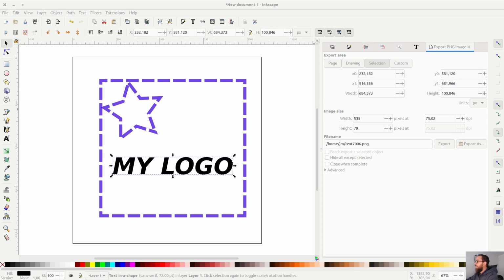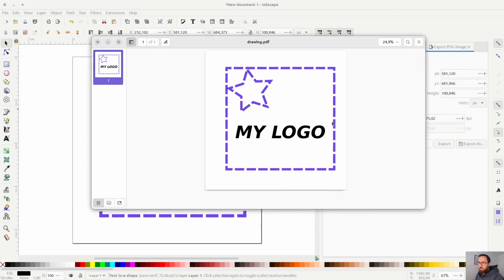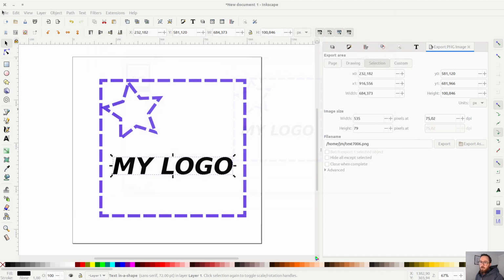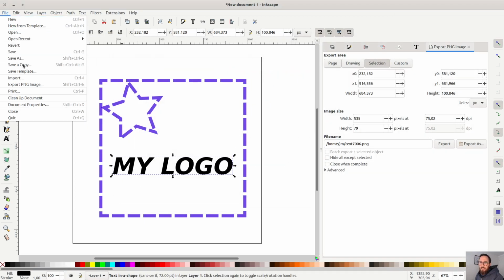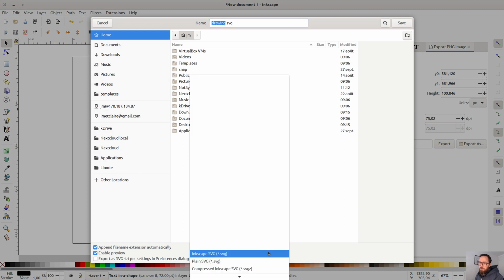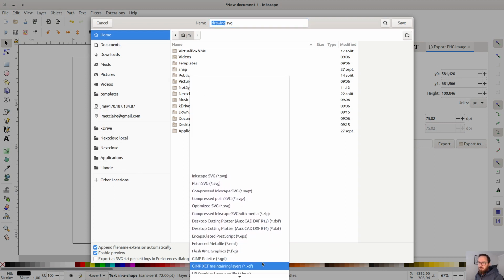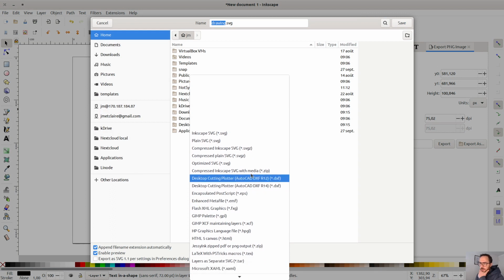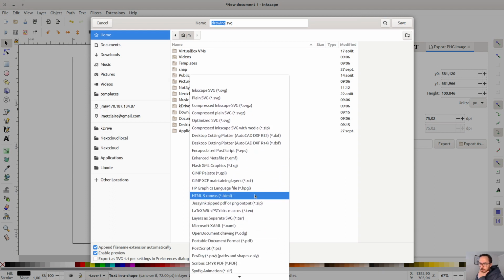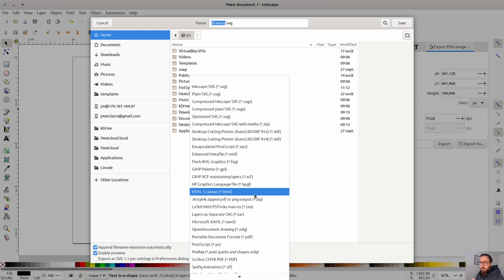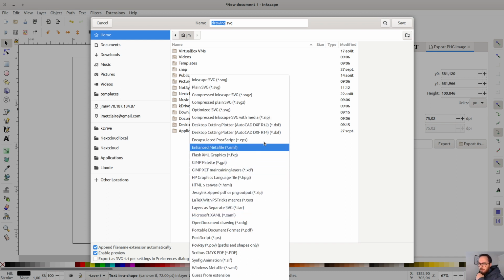I will open this on my machine. Here it is, drawing PDF, and yes. Let me show you here. This is a PDF with my logo, all right? And you can also export it as an EPS file. EPS is good if you want to work with other software, like Illustrator from Adobe. And you can also open Adobe's files in Inkscape, which is great. So the EPS file is here. It's written here. You also have many other file formats, but we will keep those basic here.